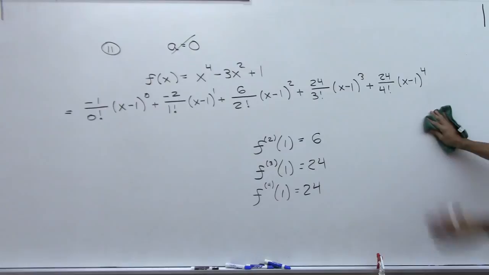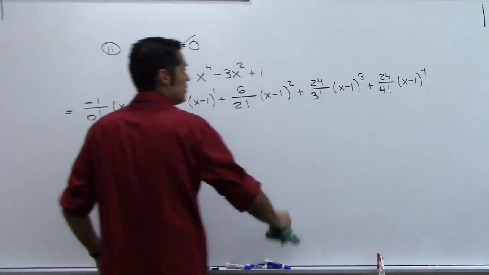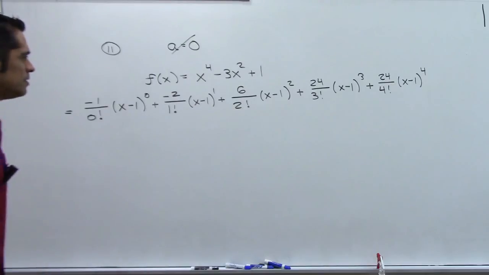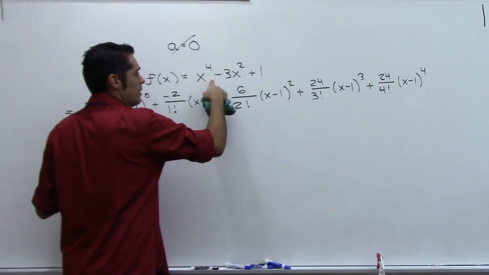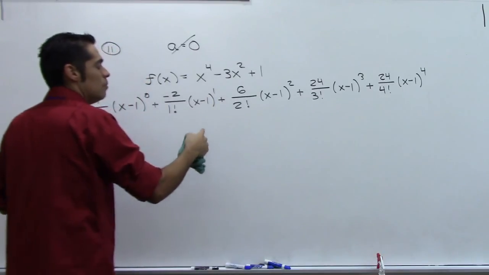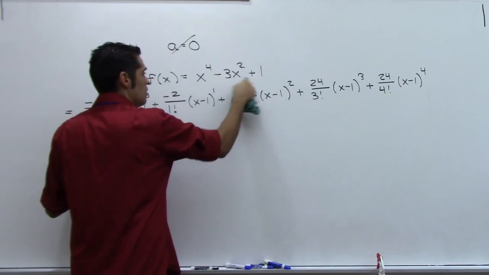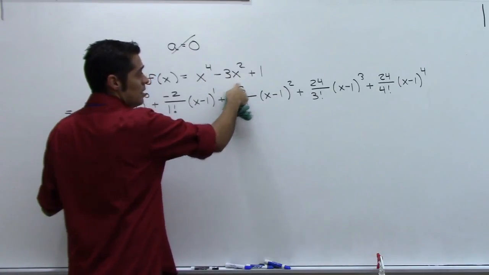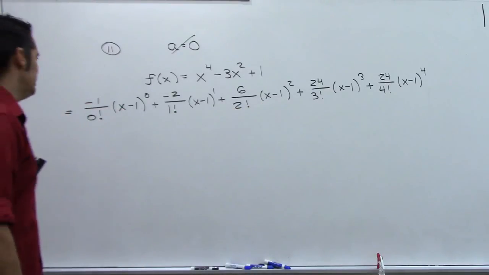So I actually get a finite series. This is not an infinite series. It doesn't keep going forever, which kind of makes sense if you think about it. We're trying to approximate a polynomial function with a polynomial function. So, I mean, we're trying to approximate a polynomial function which is powers of x with the sum of powers of x. So it should be finite.